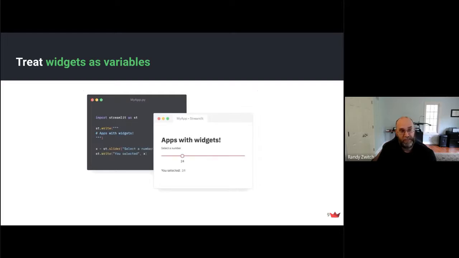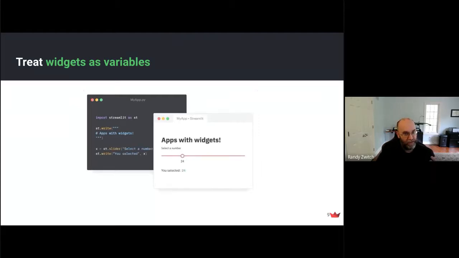If you want to use this data later in your app, you're writing Python statements just like you would any other thing. With st.write, we pass in a string, put a comma, then the value of X. We've now tied the value of the slider to the value of the output on the screen. But there's no magic here. X exists before the st.write, and then you can use it that way. And so, as a second tenet, we've tried to make Streamlit very linear in how you program to make it easier to understand for data scientists and engineers.